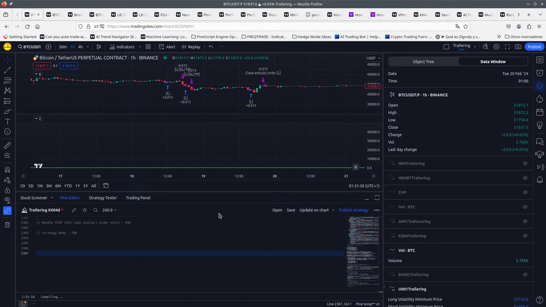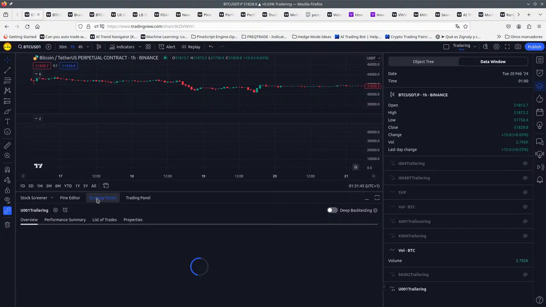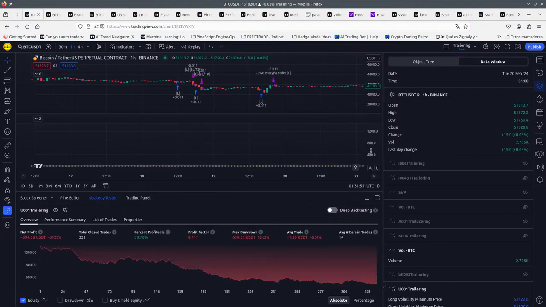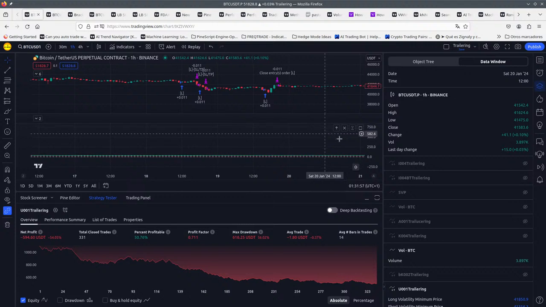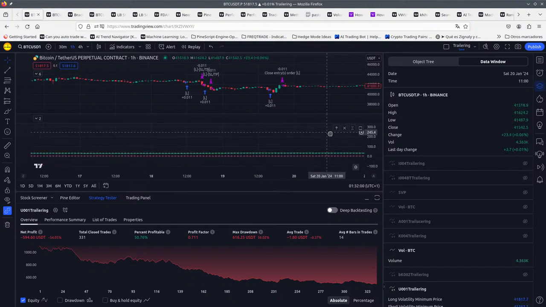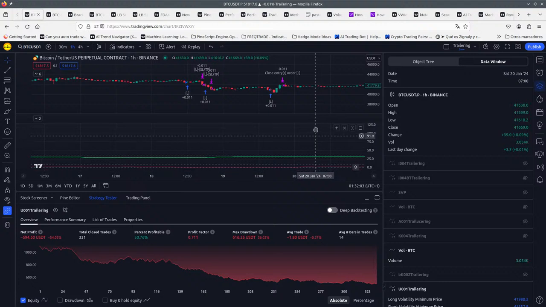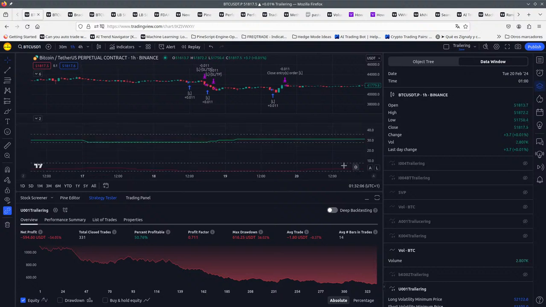So we have some values about how many shorts we have, which is something similar to RSI, and then we know when a big movement happens, and that's something that we used before, but it was not working so well. Okay, now we are actually trading long when you might decide to trade short.